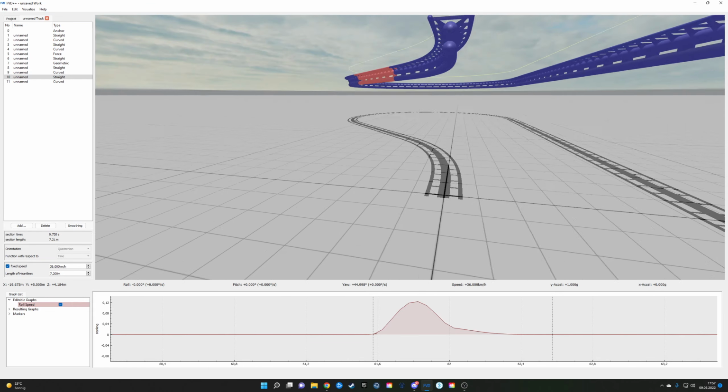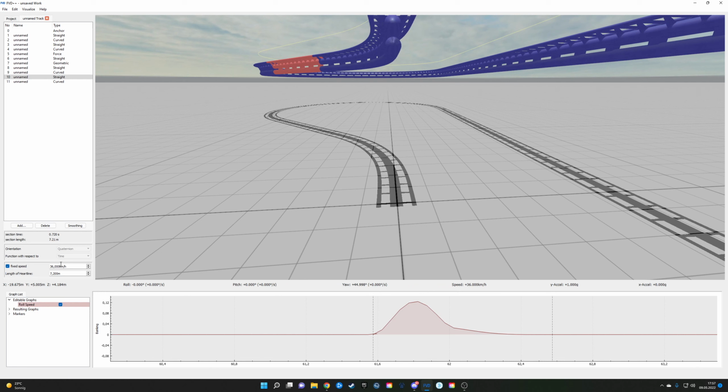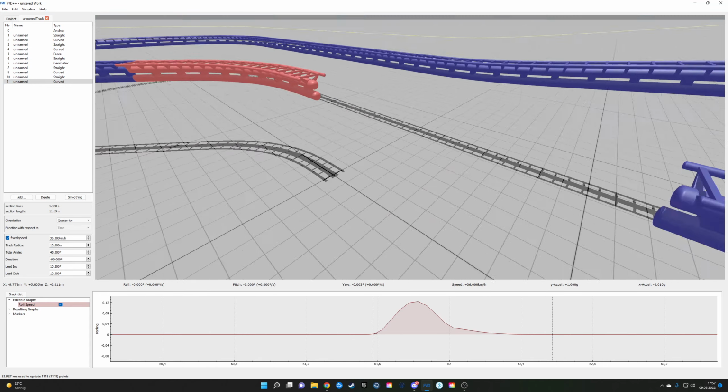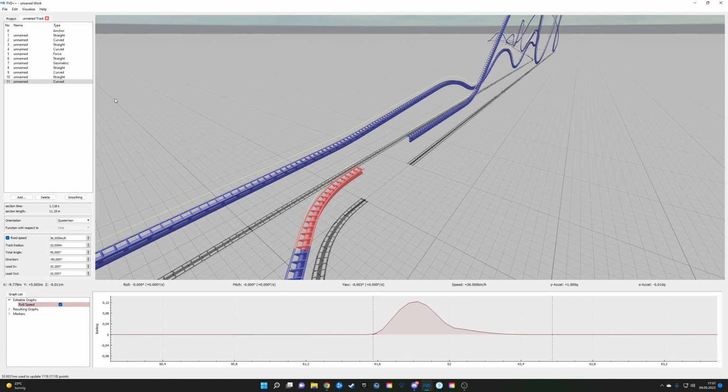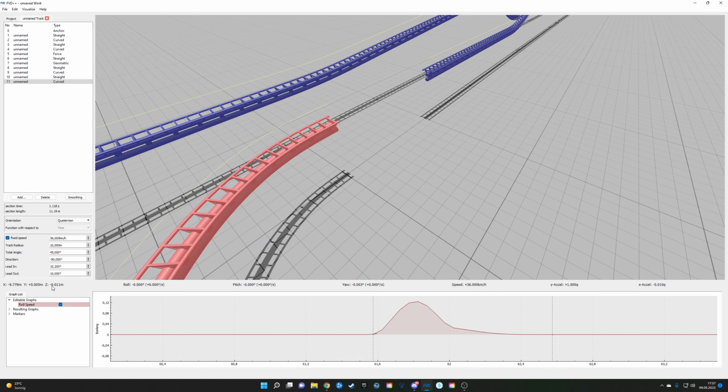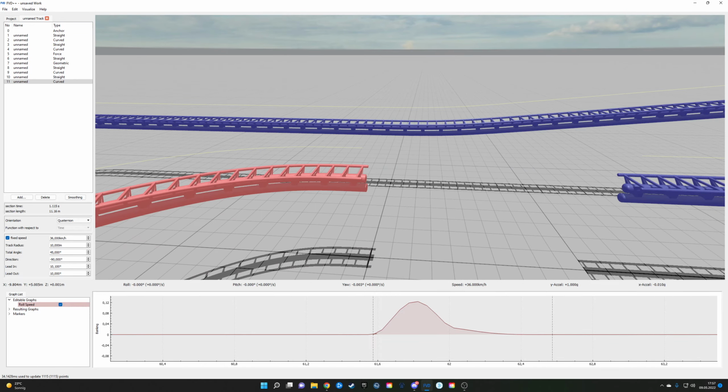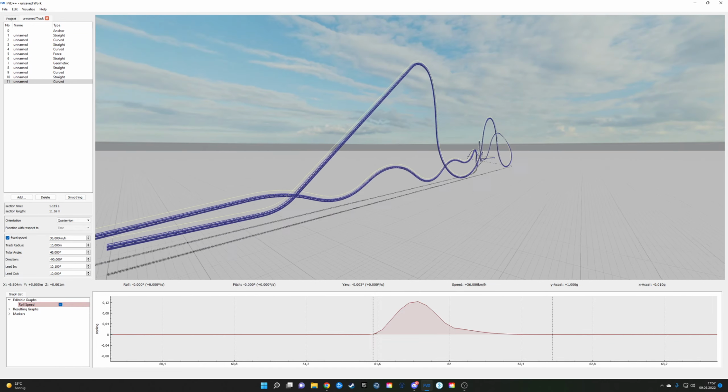Like this shadow is absolutely centered. This one isn't. If you want to be extra good, you can change the lead in and lead out. And now we're cooking. We got an offset of 0.1 now. Yes, like this. And that's it. You've built your first coaster on FVD.